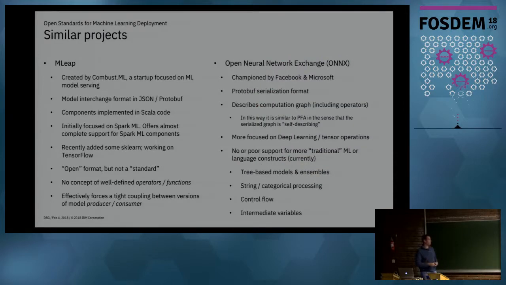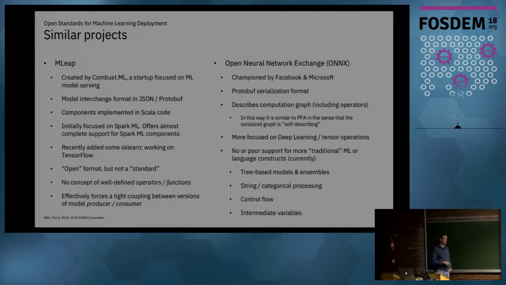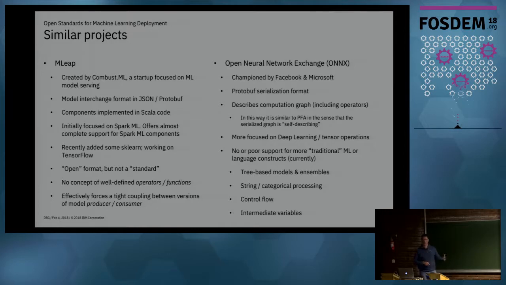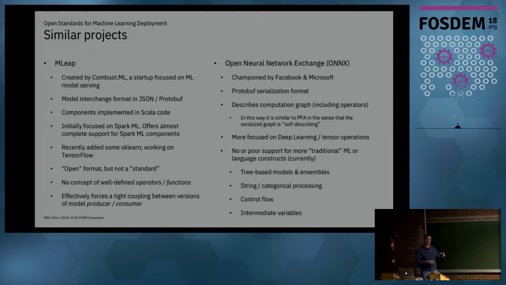Why PFA over alternatives? MLeap is a good alternative specifically for Spark and more recently for scikit-learn and TensorFlow. It's completely written in Scala, which means if you want to do any custom export of your own model you need to know Scala — which many data scientists and ML engineers working in Python or R may not. It's open source but not a standard, and that has already led to a few issues. Performance and coverage are very good, but it has no independence across frameworks or versions — there's a tight coupling between the Spark version you use to generate the model and the MLeap version you run in production.